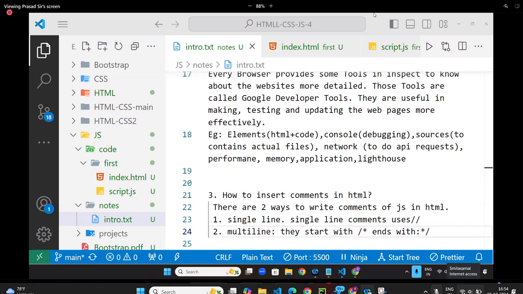Create a simple HTML file which contains comments in JavaScript. Just write it, sir. One simple HTML. Write a single line comment and multi-line comments.